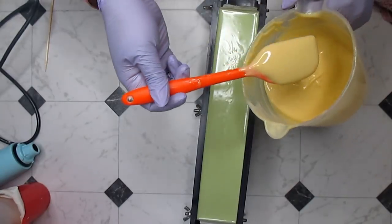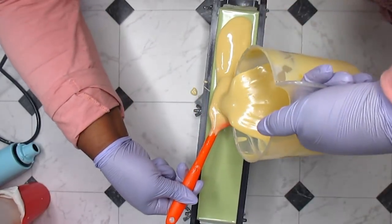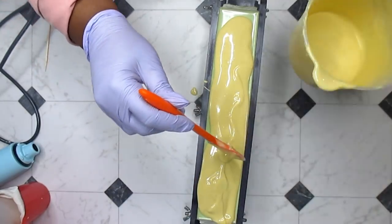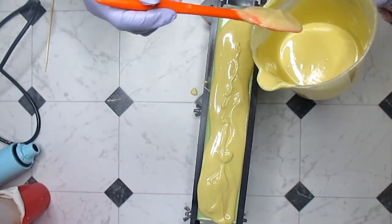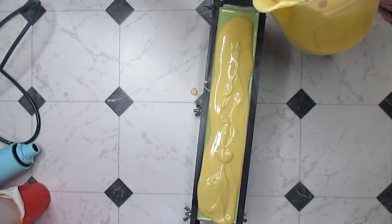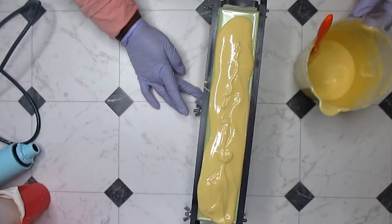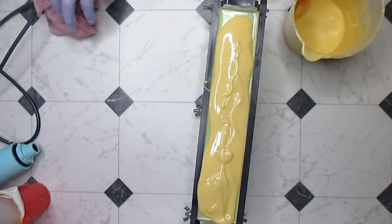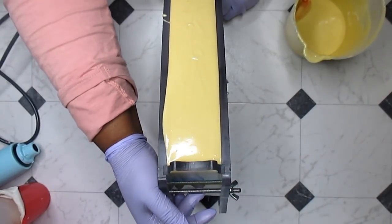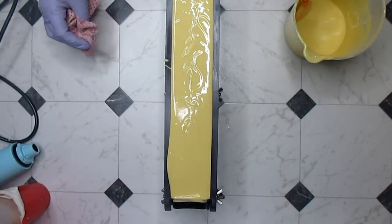Okay, so, oops. Okay, Kenny, it's a little too late for you to go making messes now. I saw a little speck when I was first mixing it. I don't know what that is. I got you, a little booger. Okay, so I'm gonna shake that down. Okay, so I guess we wait.